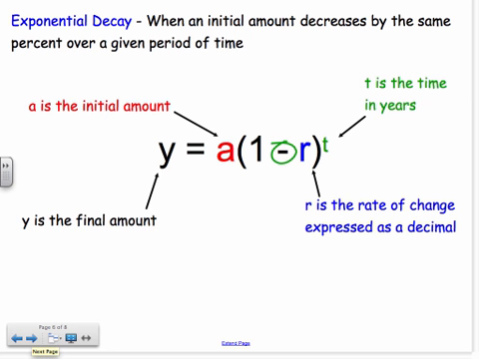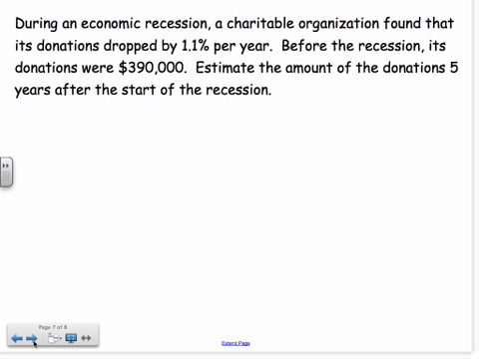And decay, the thing I always think of is if you buy a car. Right? If you buy a car today, in 20 years, it's obviously not going to be worth as much. Unless it's like a collector's edition, but that's a totally different story. But it has wear and tear, there are new models, so there's decay on cars. So the only difference is we put a minus sign in there to find its decay. It's exponential decay. So same thing. Let's write my equation down here. Y equals A times 1 minus R now to the T.